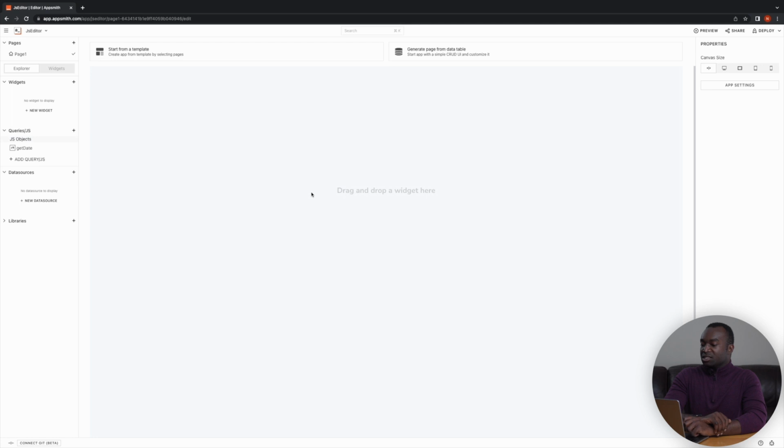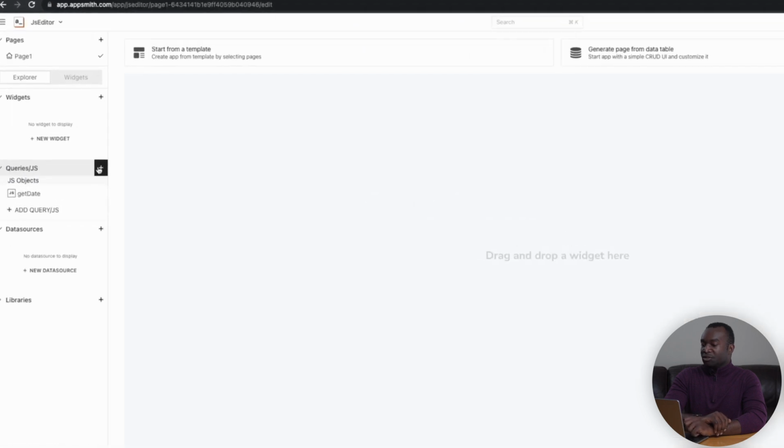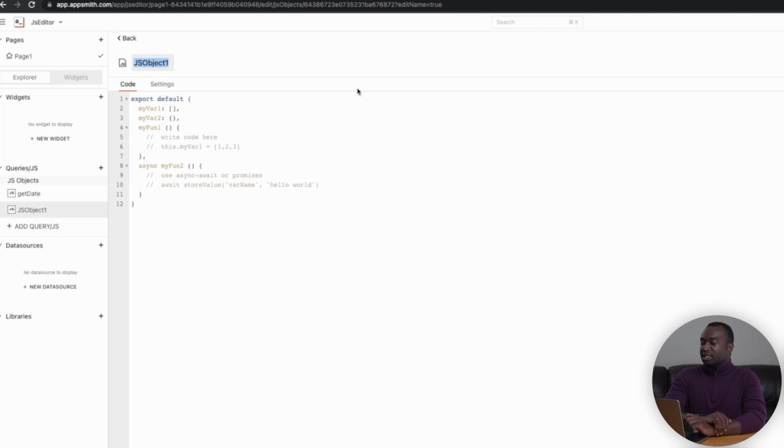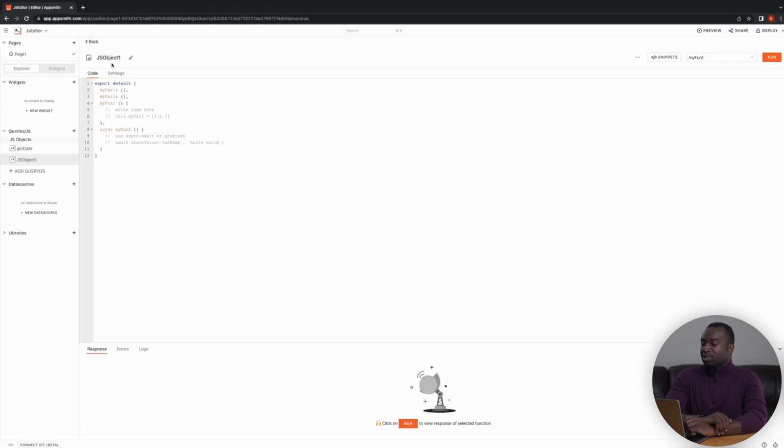Before diving into the JS editor, let's first orient ourselves to what we get with the editor. When we create a JS object in the sidebar, we are navigated to the main entry point into the JS editor, allowing us to write and export a JS object. It is worth noting that only one JS object can be exported from one file at a time. This JS editor is split into three separate sections.